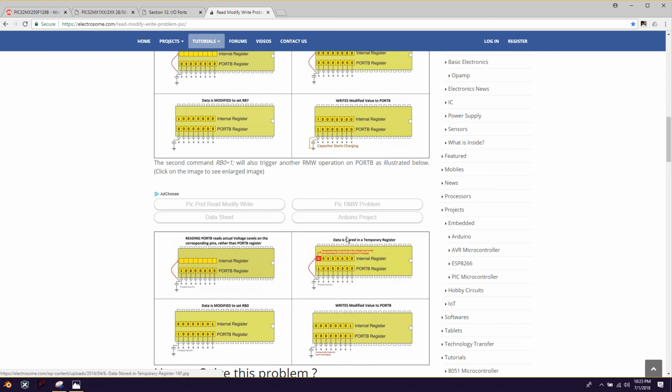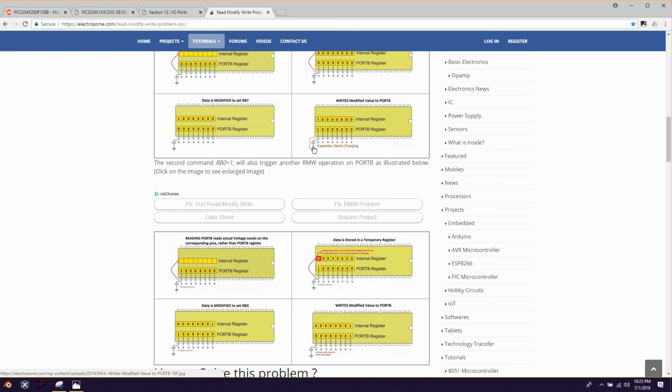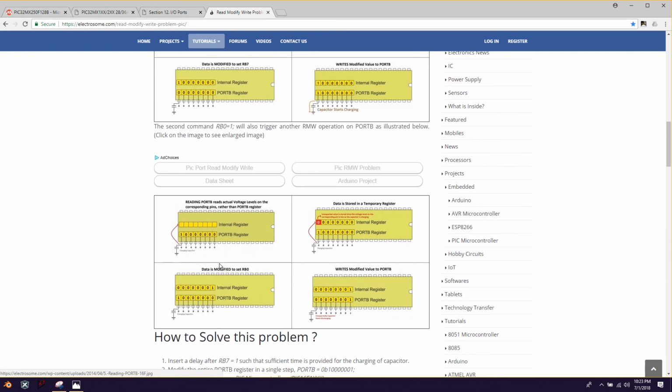So what happened was, in this first case, I tried to change this first pin from a 0 to a 1, but because of the capacitance on that pin, it didn't happen very quickly. But my processor's so fast that since I tried to modify a different pin on that same port quickly, the first pin didn't get to a good enough voltage to be interpreted as a 1, so it got read in as a 0. Then I only modified this one with this incorrect interpretation over here, and then I wrote everything back out at once. So in a sense, it nullified my original read, modify, write.